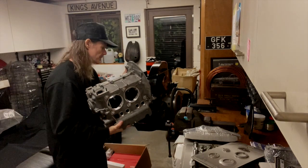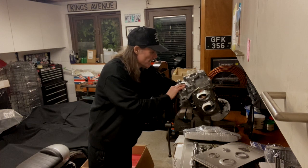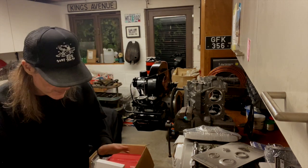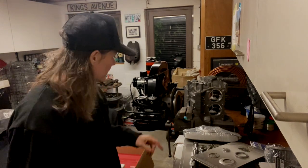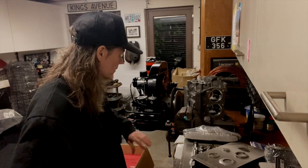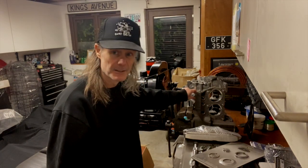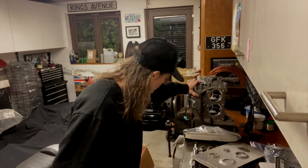A little bit grubby, but you know, the engines I've built before, I use a guy here in London who's a really brilliant vapor blaster, and he brings the engines back, like this one here, to better than factory. Beautiful looking they are. So I'm used to seeing a lot cleaner cases than that, but I guess in the grand scheme of things, when you're used to pulling an engine out of a car, it's actually pretty clean.